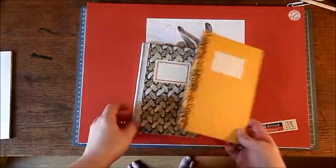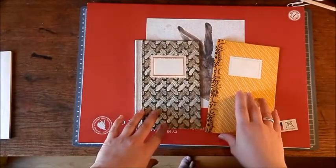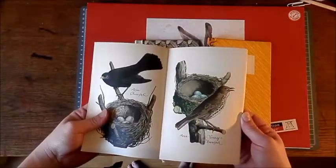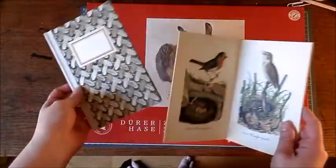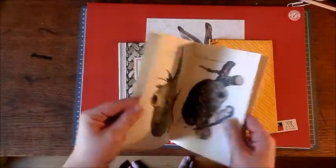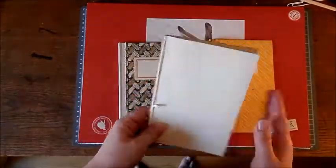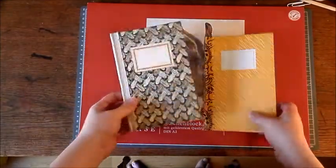These used to be little nature guidebooks. There was a novel in this one, or a piece of poetry or something. This is what I took out of that one. I'm gonna use this for journals, or in mixed media art, for collages and focal points for something. So this will not be wasted at all.